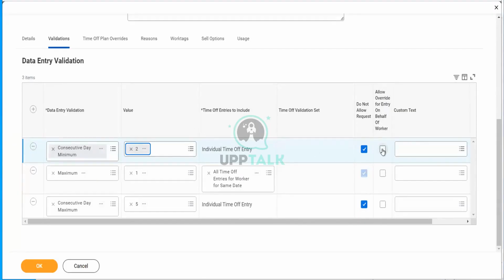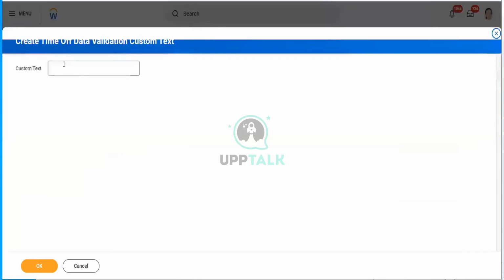If you do that, the manager will get a soft warning, but the system will not stop them. It will allow the time off request, but it will pop up a soft warning. That soft warning can be a custom message. You can write here what custom message you want to display.